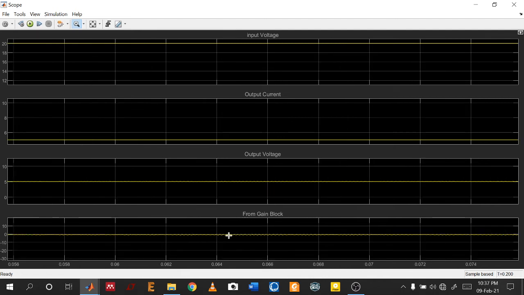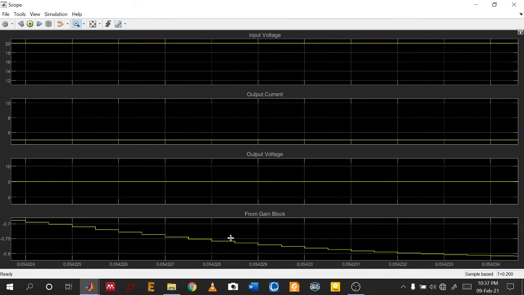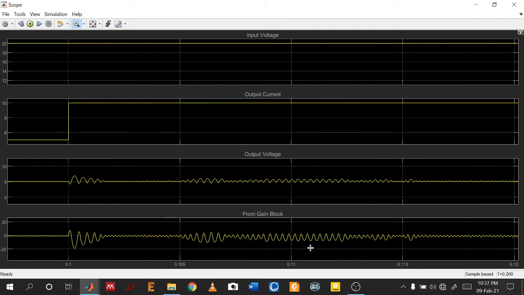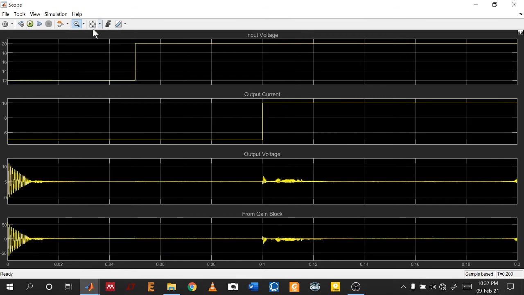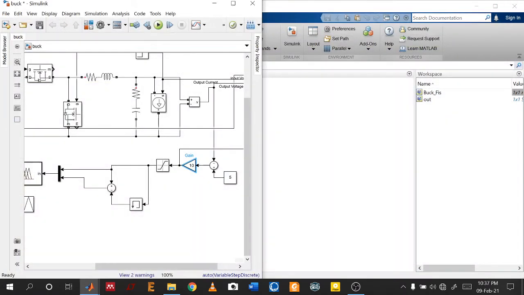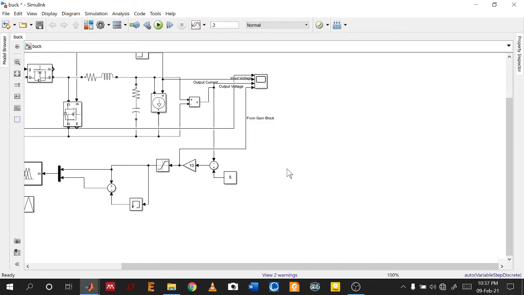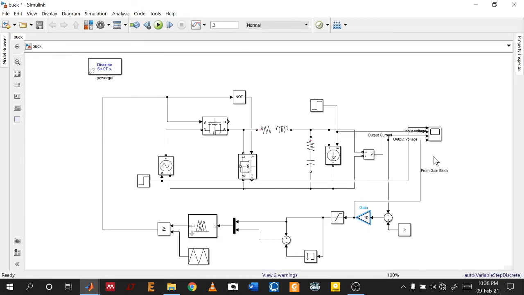But if the error somehow goes beyond plus 1 to minus 1, then there is a problem and you have to change your gain parameter to reduce the error within the plus 1 to minus 1 limit. Okay, so 10 is good. The funny thing is I didn't use 10 previously. I used up to 3, but 10 gives a good result, so I will keep this.